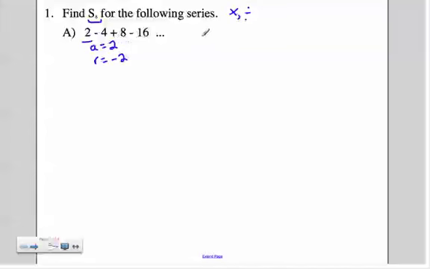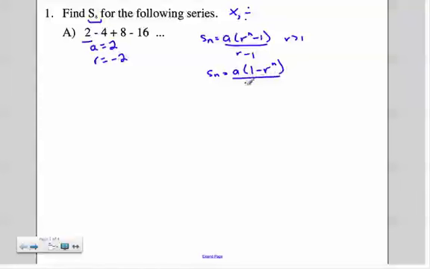Now there's actually two formulas that you can use. You can just use one of them, but it just makes calculations easier if you use this one if the ratio is greater than 1, or this one, which just reverses the order of the R and the 1 on top and bottom. And again, if you were memorizing formulas, you could just memorize one of them and it will always work out. But in this case, our ratio is -2 and -2 is less than 1. So to find the sum of 8 terms, I'm going to use this formula.